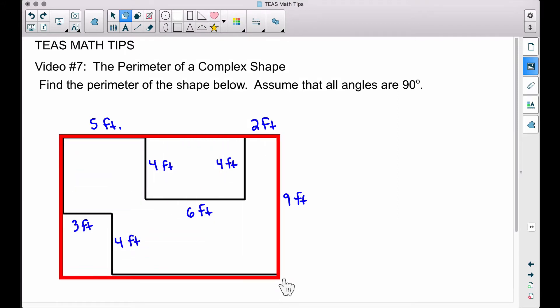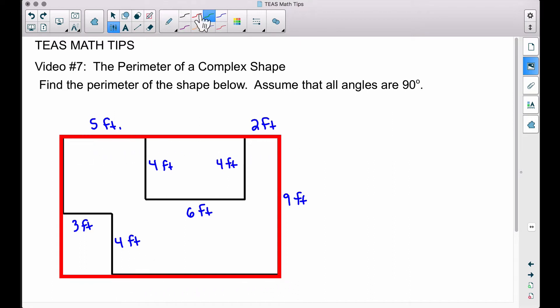Now the way I want you to look at this for a moment is consider this thing being a rectangle, which it clearly is not, but let's think about that for a second. We're trying to find this black line, this little section right here. But let's look at the entire bottom piece of this red rectangle that has the same length as this top piece up here. Well, the length of this top piece is going to be 5, which is this section here, plus 2, which is 7.